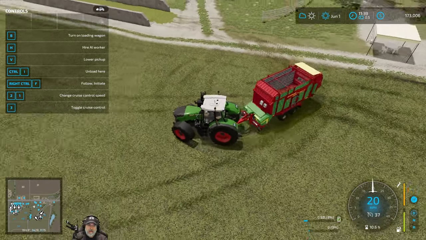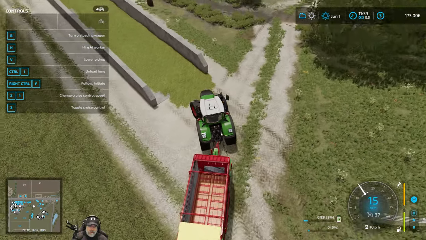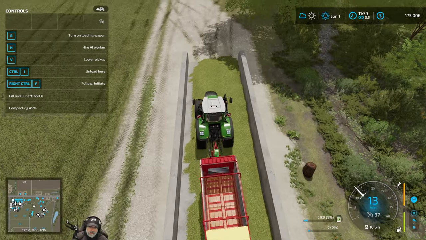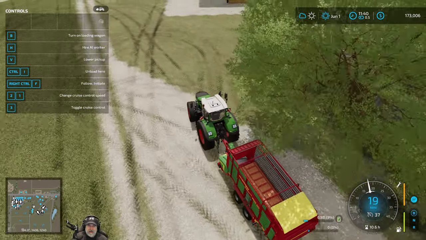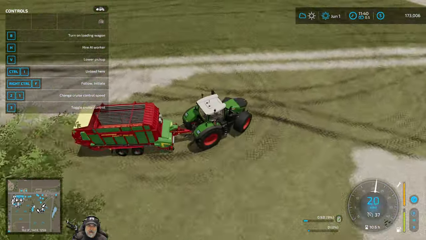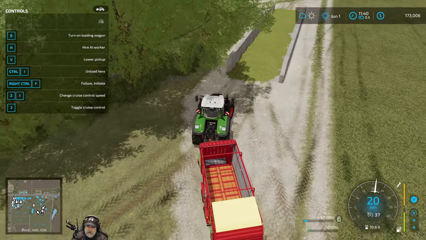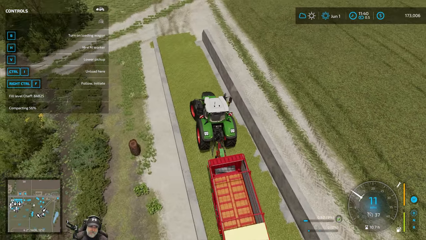I might want to get the bucket though and push some of that back in, because see, as I flatten it out, it's actually squirting out the sides. So I guess the lesson learned there is don't dump it right at the very start. You've got to be in a little ways. So we'll keep that in mind for next time around.